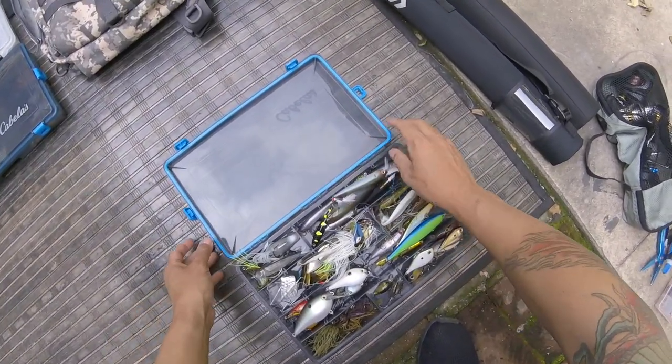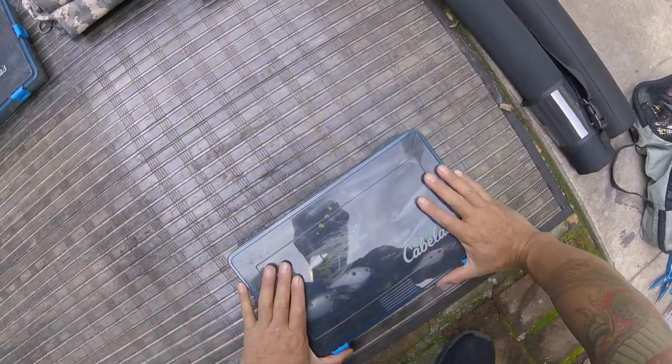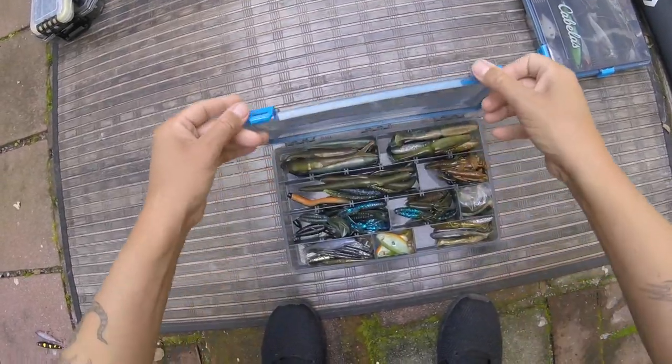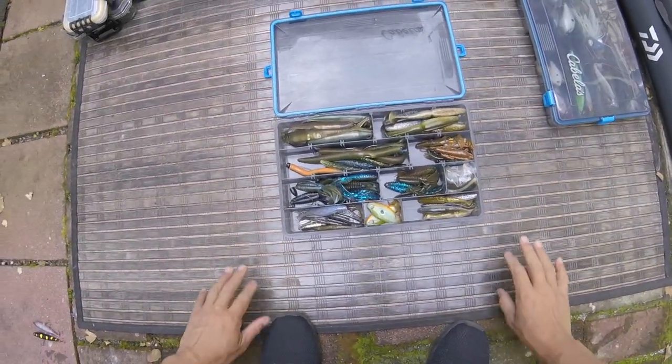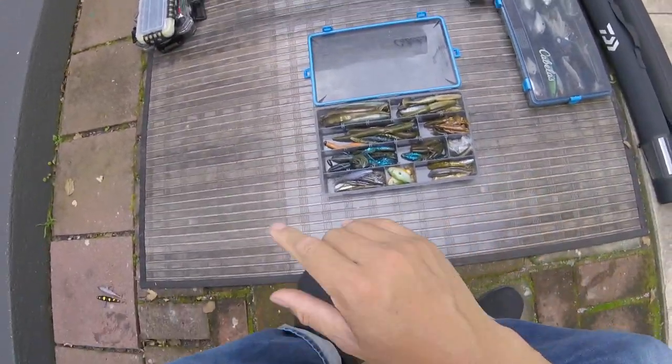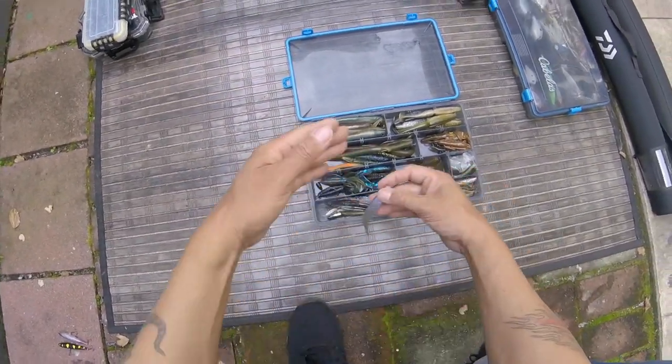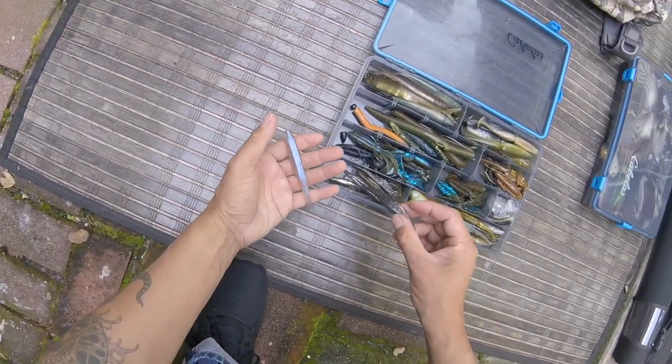All right, that's the hard baits. Soft baits. Here we go, my soft baits. I'm not gonna take these all out of the box. Start with flukes. Always got flukes.